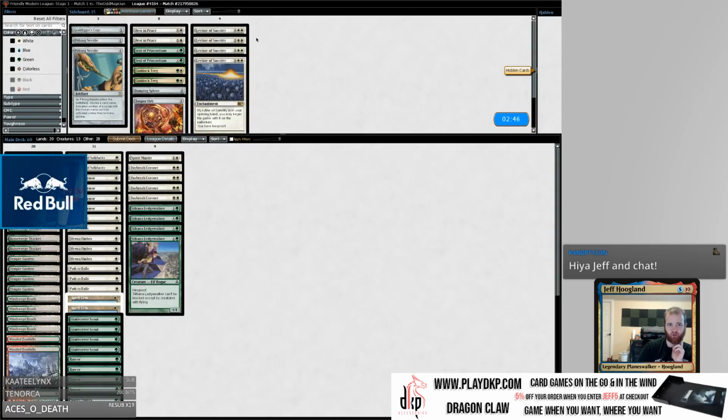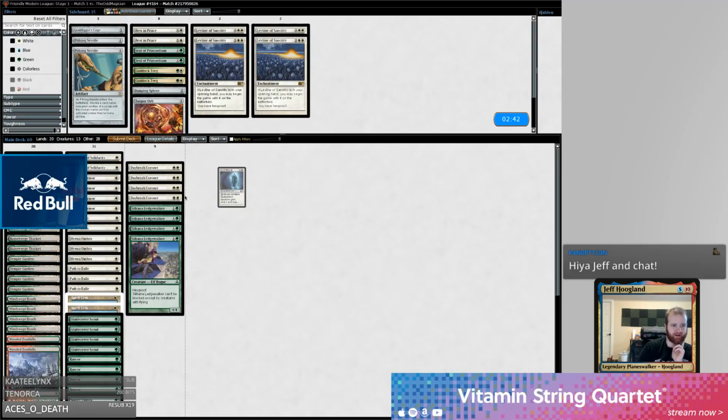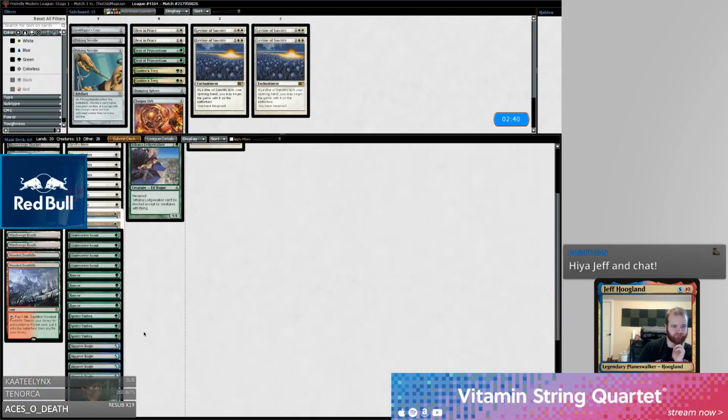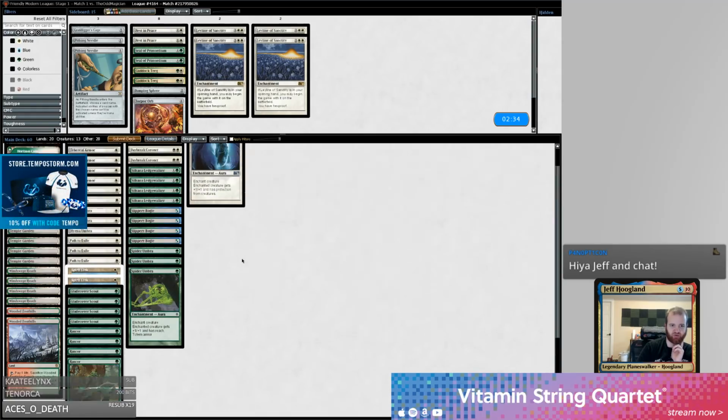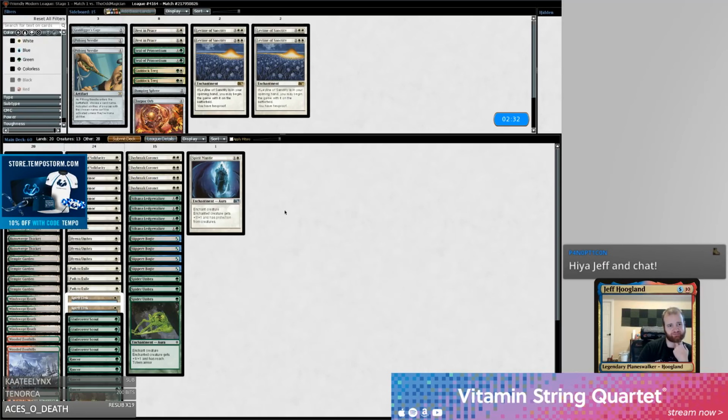All right, so do I want to work Leyline of Sanctity in, to protect from burn spells? I don't think I do. I think I might just click submit.